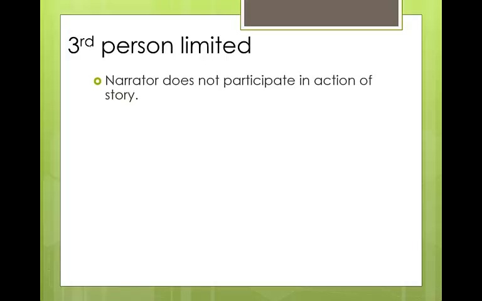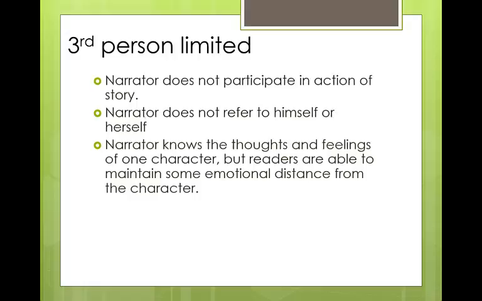In both third person points of view, the narrator does not participate in the action of the story and does not refer to himself or herself. These are your stories where you are just getting information from some unknown source. You don't have I, you don't have me. It's just someone telling you what happens to the characters using their names. You don't know anything about the narrator. Where the 2 differ, okay, in third person limited, the narrator knows the thoughts and feelings of only one character. Or in other words, their knowledge base is limited to one character.